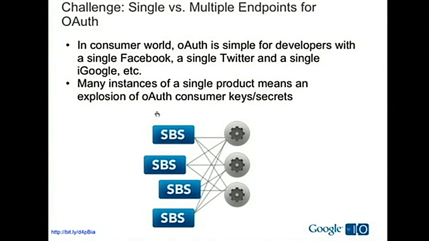So I'm going to cover another OAuth topic. One of the fantastic things in the consumer world is the simplicity of monolithic services. There is only one iGoogle, there is one Facebook, there is one Twitter. And if you have ever done any development using OAuth against Twitter, for example, you know that to interact with any Twitter user, you, as a developer, go to the Twitter website, register for an OAuth consumer key and a consumer secret, and use that for everyone.